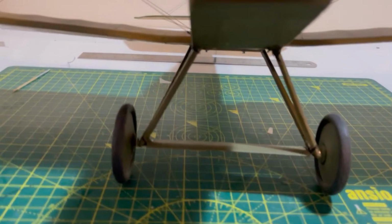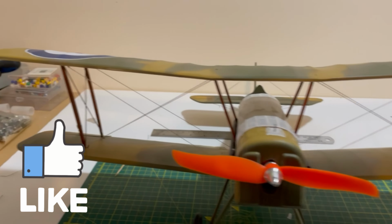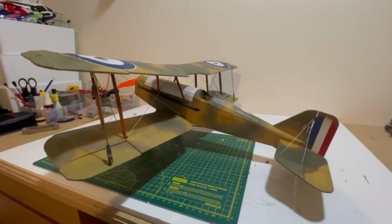The only thing I haven't done is replace the rigging wires on the undercarriage this time round. We'll see how it all goes first. So she's all finished, all built again, and we just now need to wait for better weather, and hopefully I'll remember to have the camera set correctly, and you'll get to see her fly.